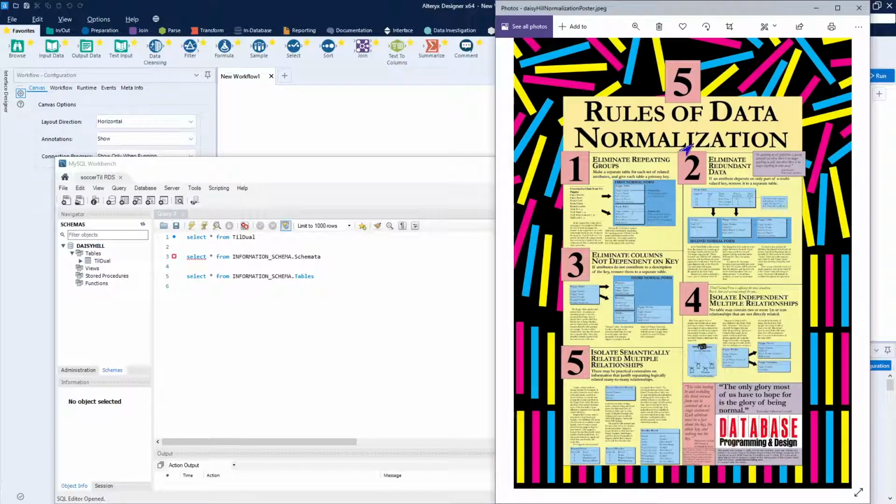Back when relational databases were beginning to be used and people were trying to figure out what a normalized database looked like, how to construct a normalized database, Database Magazine created this poster, which was a design to explain the different rules of normalization, 1, 2, 3, 4, and 5, and it used a data set that basically had to do with puppies and tricks and costumes. And it was known as the Daisy Hill Puppy Farm as the standard database that was being used.